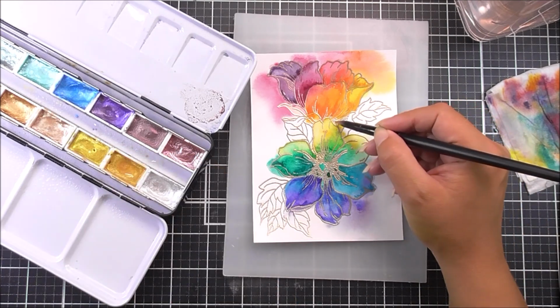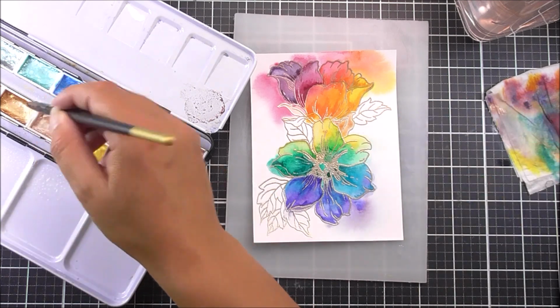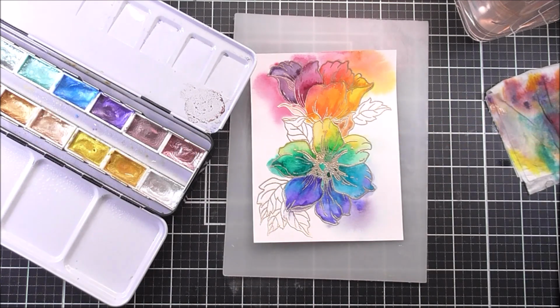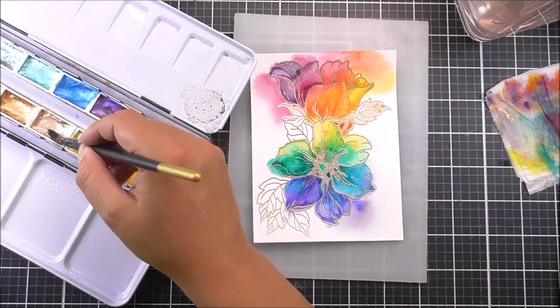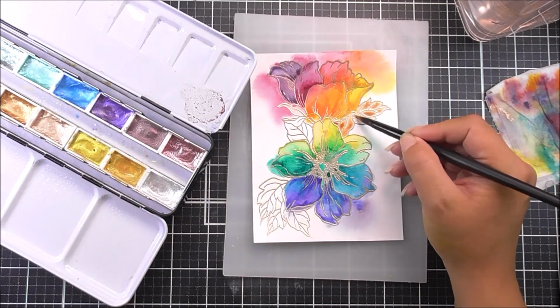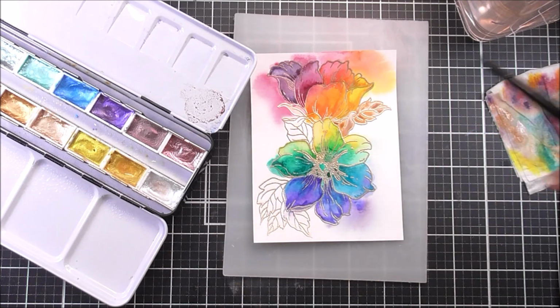Now, as I had already got green on my little rainbow flowers, I then decided to use my metallic watercolor set to add the colors into the leaves. We've already used a metallic embossing powder, so I thought metallic leaves would be brilliant with these really bright florals.